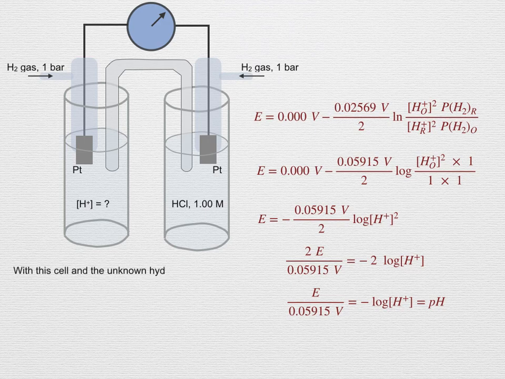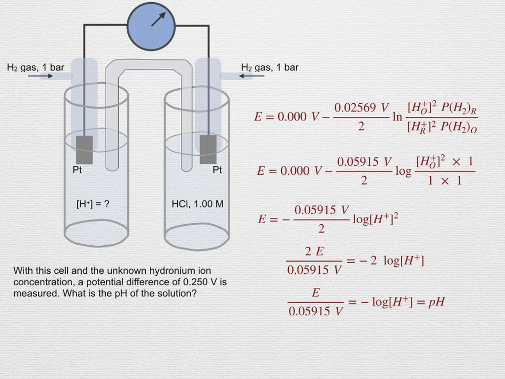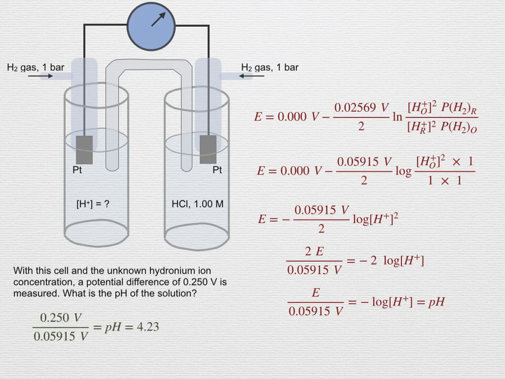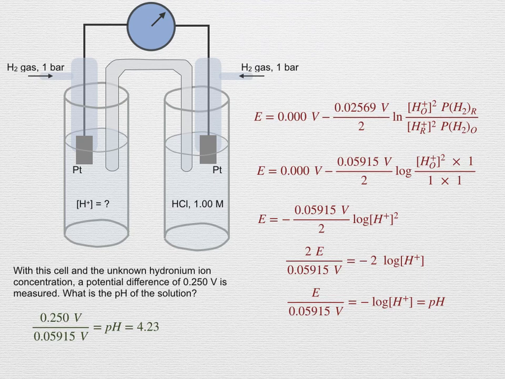For an example, consider this cell to have a measured potential difference of 0.250 volts. What is the solution pH? This is easily calculated. The pH of the unknown solution must be 4.23. This is a somewhat acidic solution. Lemon juice is more acidic, usually between pH of 2 or 3. Neutral pH is 7. Alkaline pH solutions are still higher. A measured potential of 0.5 volts would correspond to a pH of 8.45.